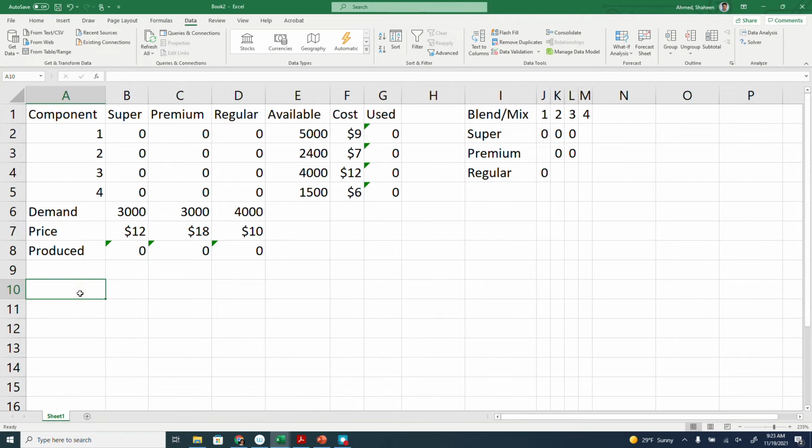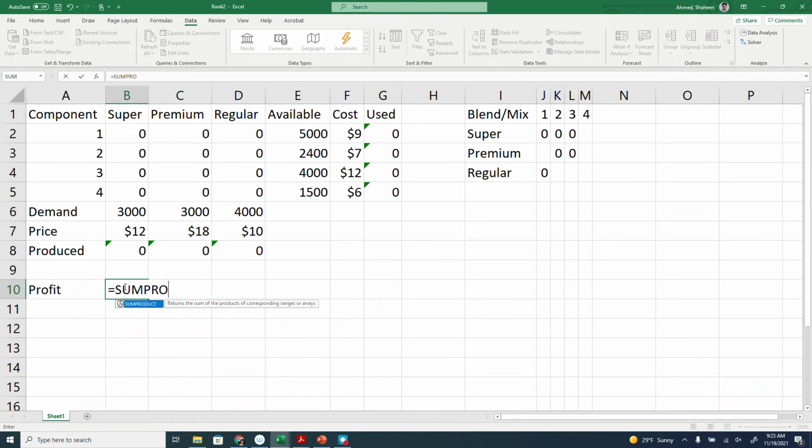Now the profit we can calculate by basically the total selling price. This is the produce, and each barrel is sold for $12, and this is the number of barrels produced. So we can multiply this and this, plus this and this, plus this and this. There is a function in Excel called SUMPRODUCT that will do that operation.